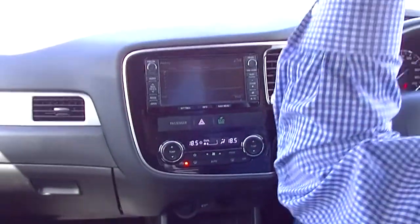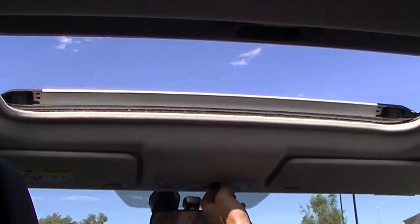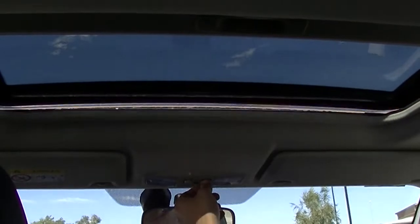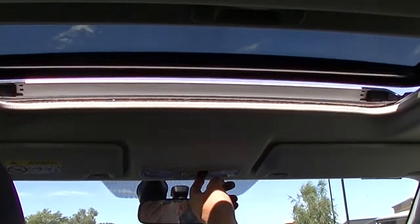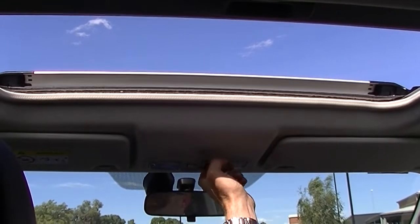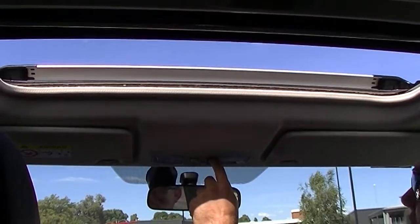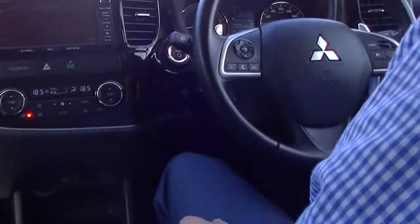As we look up here, the one thing we do have with the heat outside, we do have a sunroof there as well. So that first step that it went to is the actual step before the sound starts to become quite piercing. So they always say if you're going to do it where it stops, the first step, leave it at that, and you won't have any sound come through the vehicle, so it won't be as loud, and then you can take it back that little tiny bit more. Close that off, and you do have the block out blind, which is very tidy as well. It actually stops all that heat coming through from the glass.